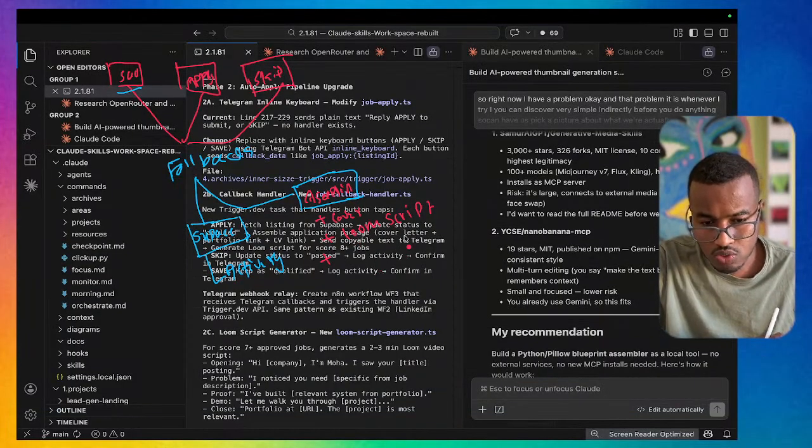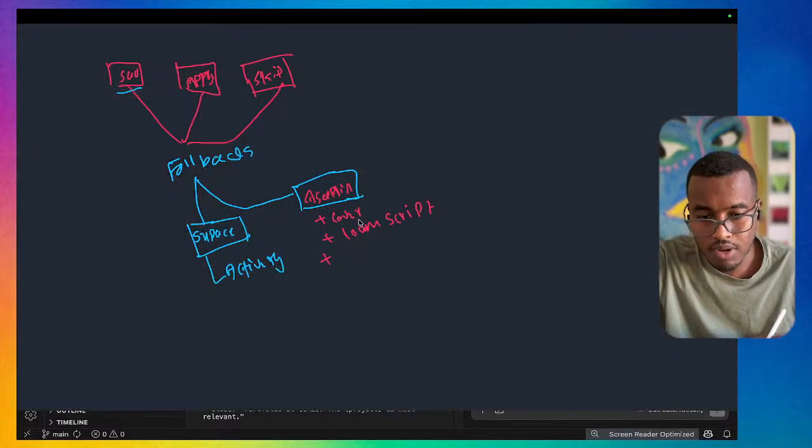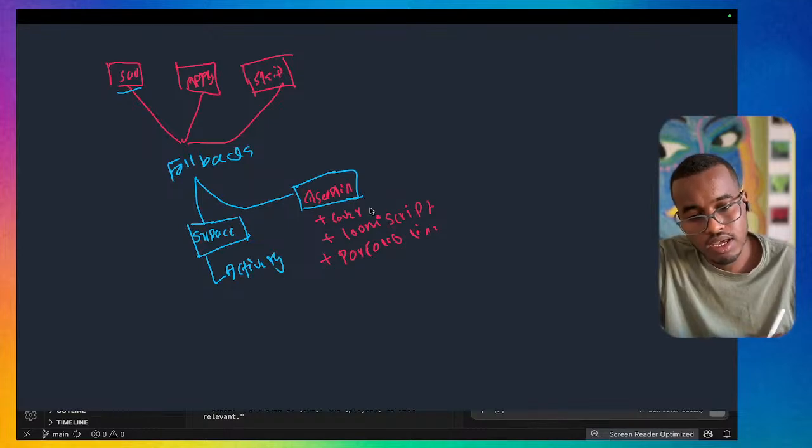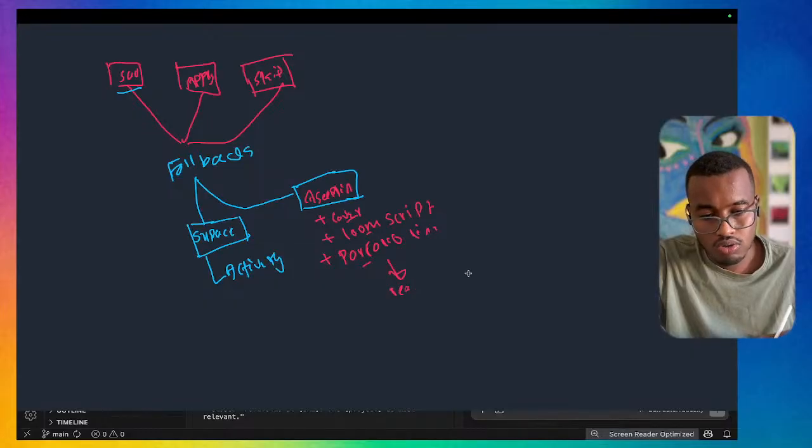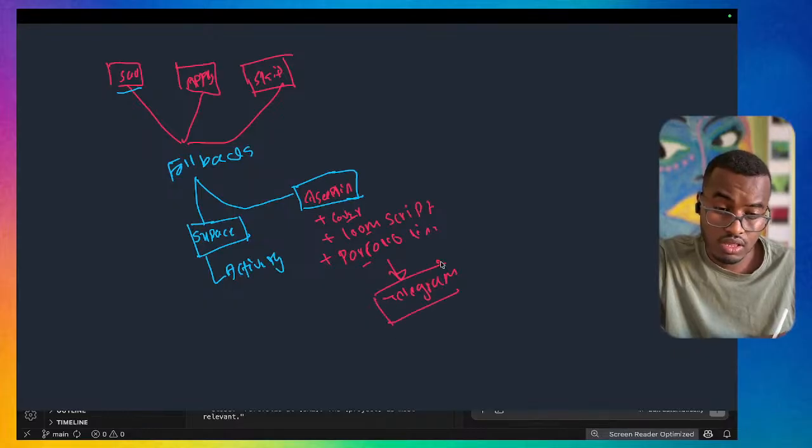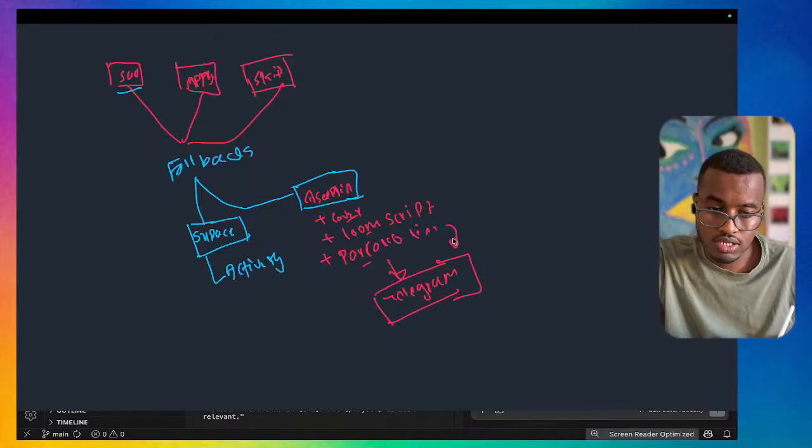Cover letter, Loom link, yep, and also a portfolio link. All of those things it's going to do. It assembles and creates those things, and then makes them ready for me, or you could say it's going to send them to our Telegram. I think that will be a great system. After it does all these things, it's going to send it there.